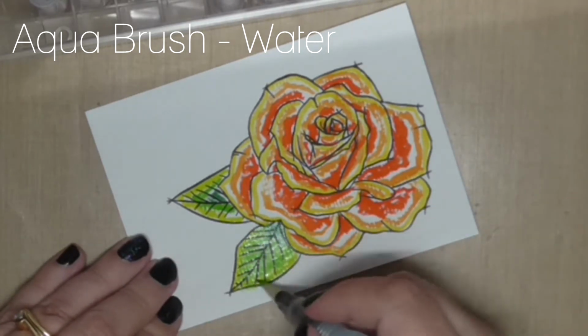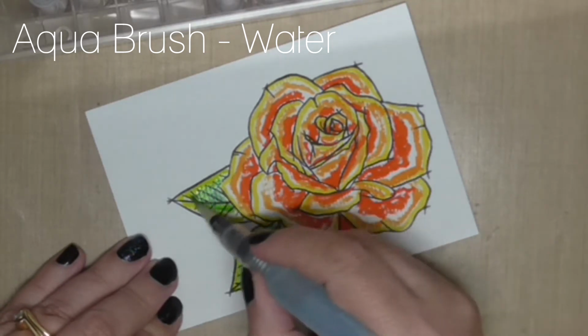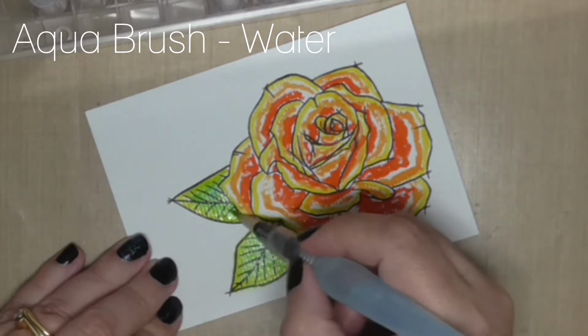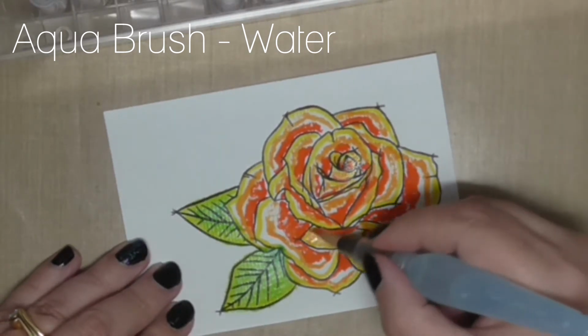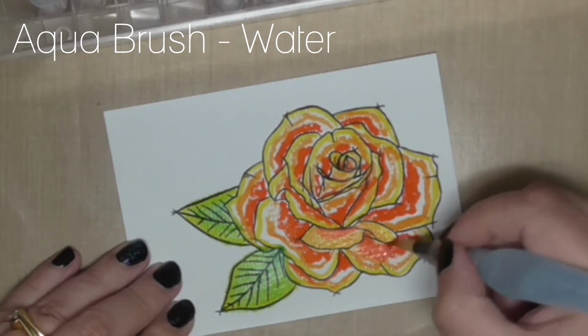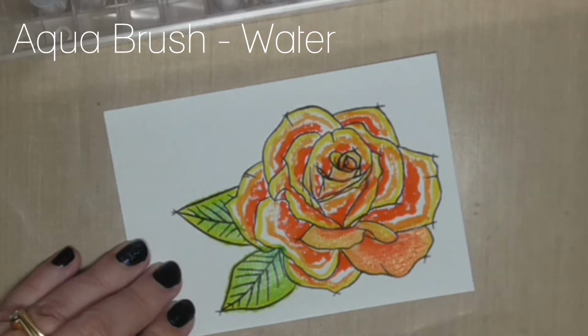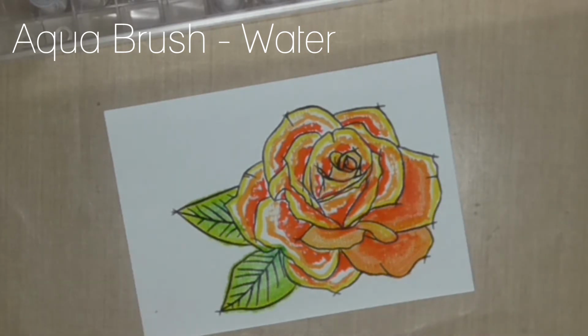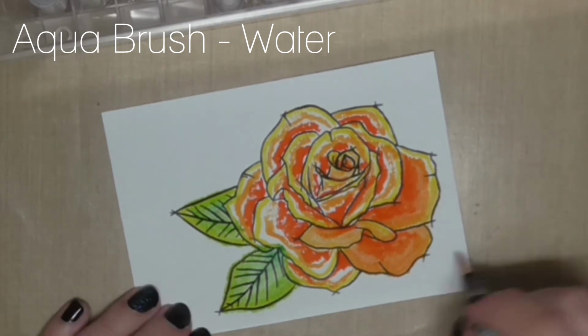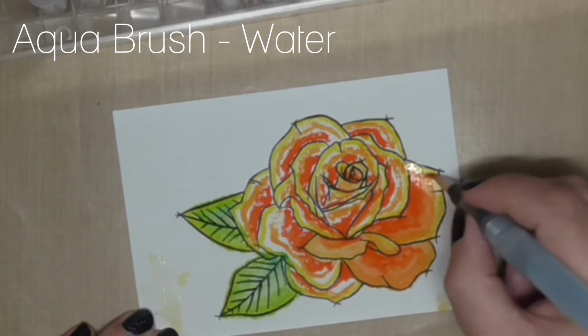So you can see here, each time I pull the brush off to the side of the screen, I'm actually wiping it off on a piece of paper towel. And soon enough, I learned that this was not a good thing. It's been a while since I used the Zig markers, and I found that by blotting it on paper towel, it was actually sucking all of the moisture out of the Aqua brush, and I had to keep squeezing water down into it.